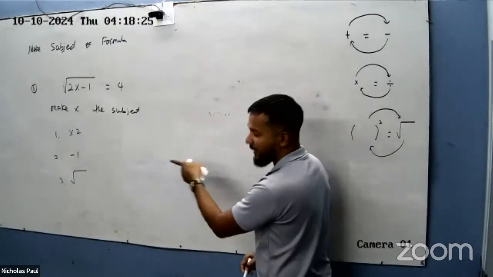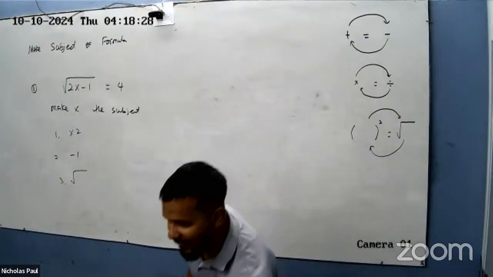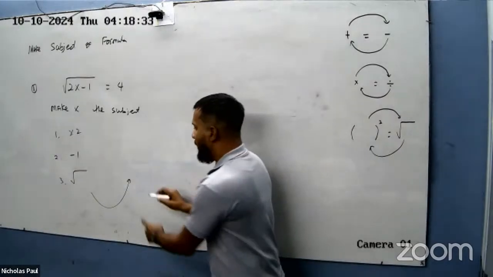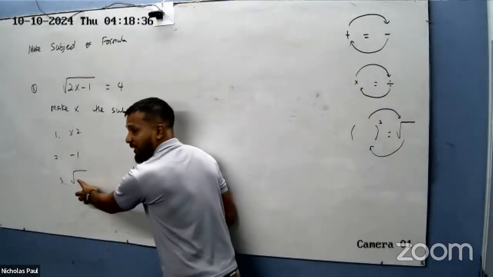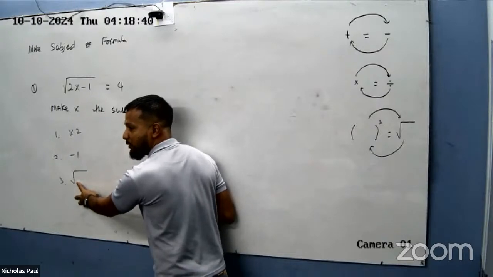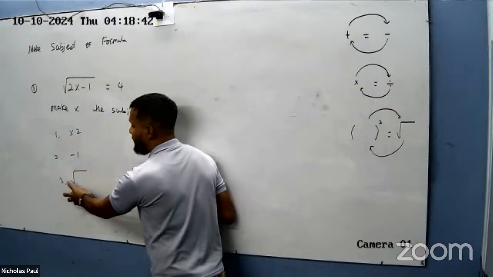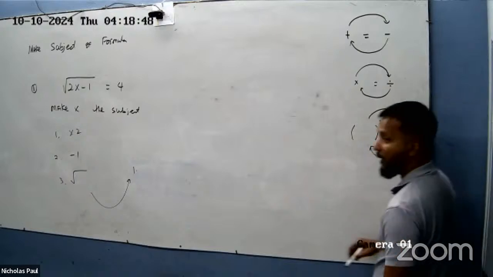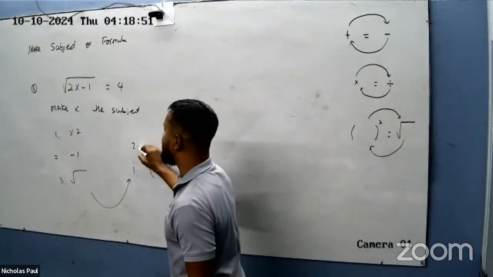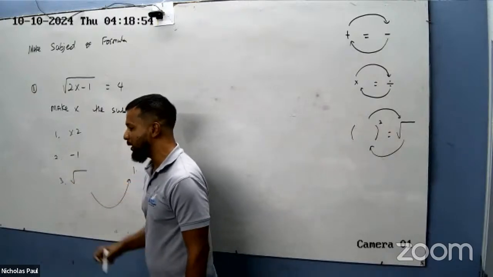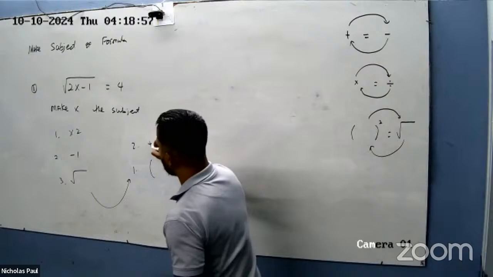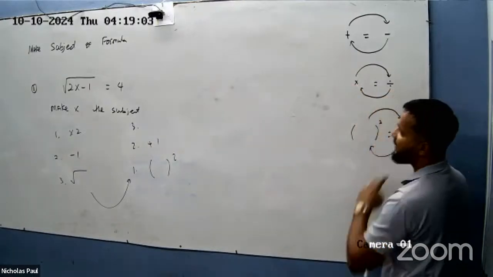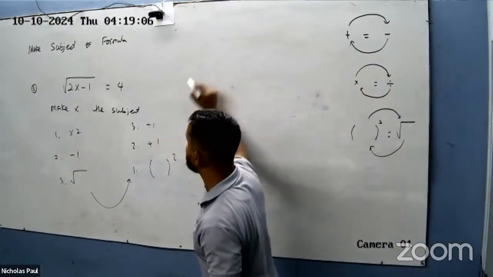Here's how you make the subject of the formula now. Once you identify those 3 things, you just go in reverse. So step 1, the reverse of square root is what? Mackenzie? The reverse of square root is square. Second, what was the reverse of minus 1, Emmanuel? Plus the 1. What's the reverse of multiplying by 2? Divide. And we're done.